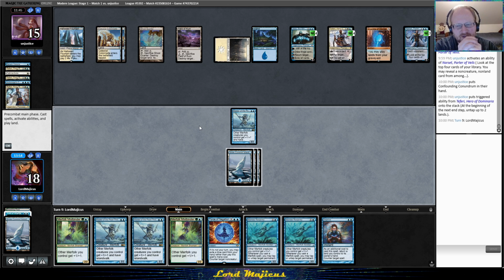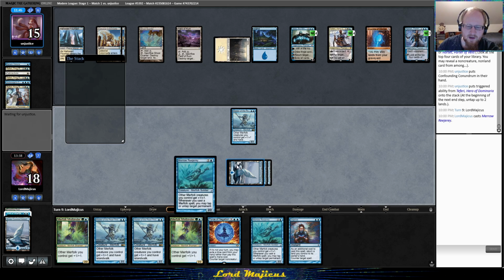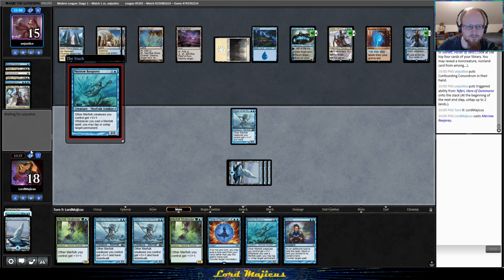It's a tough spot here. So, they have Colonnade up, so if I want to attack, I have to play the Master of the Pearl Trident. But we're still vulnerable to Path to Exile, too. I guess I need to play Mirror Regery here. They do have Colonnade online to block.